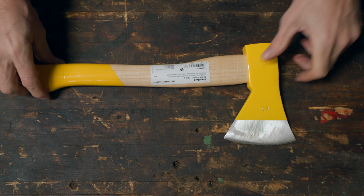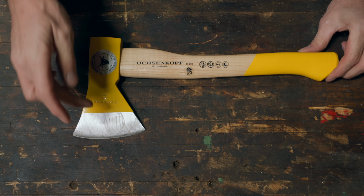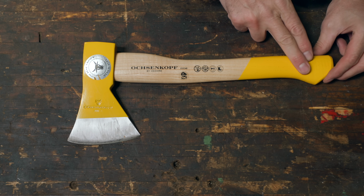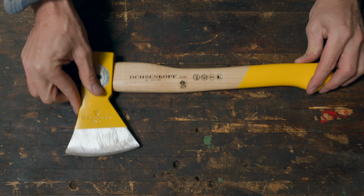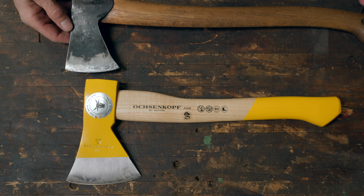What's funny is that with these cheaper axes, all of this stuff costs money to do. There's an extra step to put the paint on here. There's an extra step to put all these stickers and stuff on there. Where you take your premium brands, right? They don't do any of that. They've taken away all of that stuff, and yet they charge more.